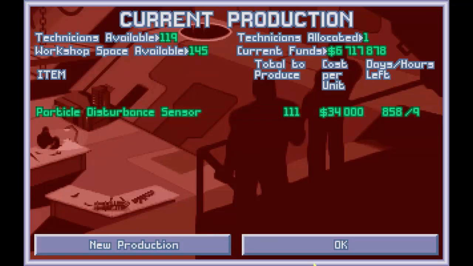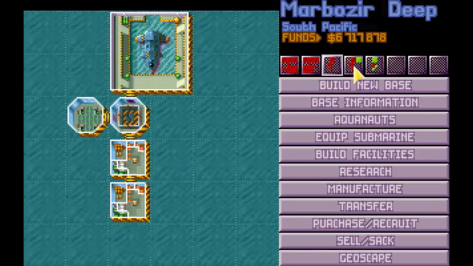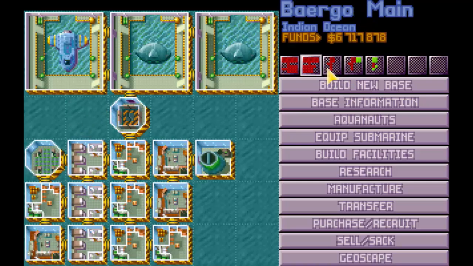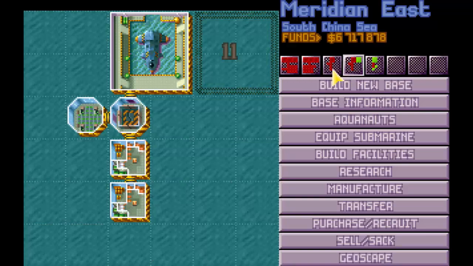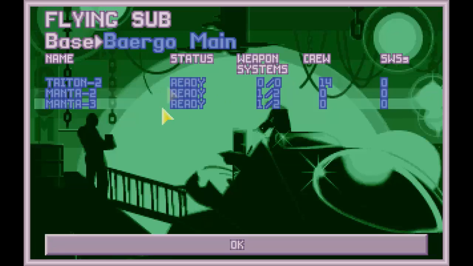Particle disturbance sensor. Right. Now... Whoa, we have 2 mantas. That's what I need to do. I need to transfer a manta out of one of these places. Barbazir Deep. I would like one in Meridian East. I have an empty slot in Rendog Prime. So these guys, let's see, are they both equipped? Mantas both have a weapon system on board.